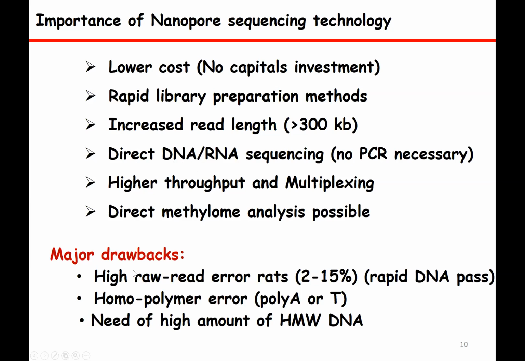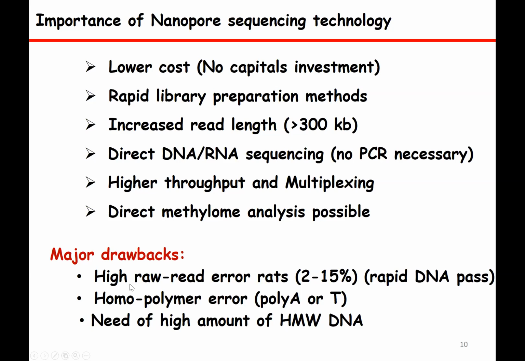There are major drawbacks in this sequencing technology. As a new technology, it has been rapidly improving, like the chemistries and sequencing kits. When I sequenced in a proposal, I used to get something like 2 giga, but now on average we are able to get 15 giga. It was quite interesting. They have improved a lot of core chemistry as well as the sequencing kits.